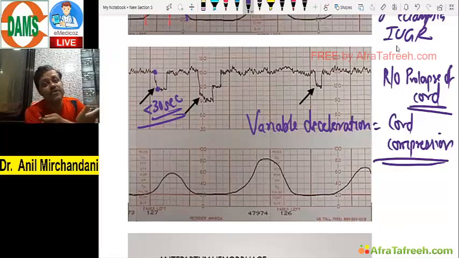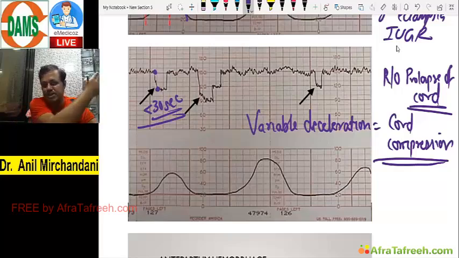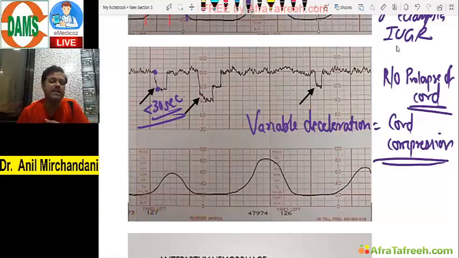You have to manually push the head up into the pelvis so that the cord compression is avoided. And then prepare the patient for cesarean section. In cord prolapse, you don't allow the head to come down. Manual pushing of the head above is to be done. Cystodistension should be done. Head low position should be given. You don't want the head to compress the cord, and you have to prepare the patient for cesarean section. Okay, am I clear about this?